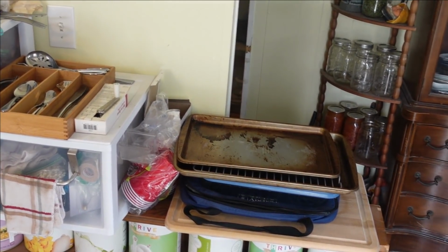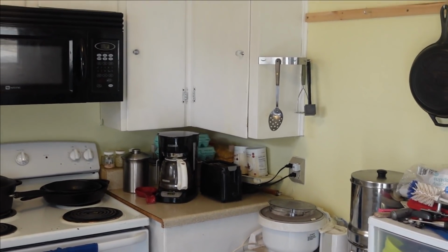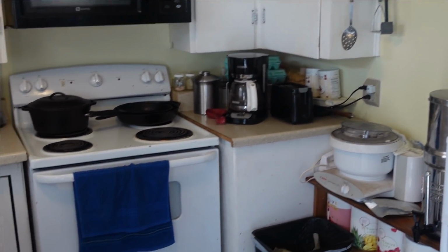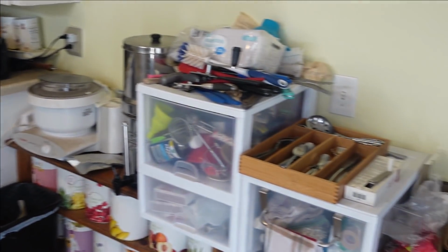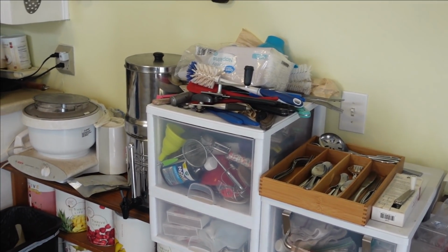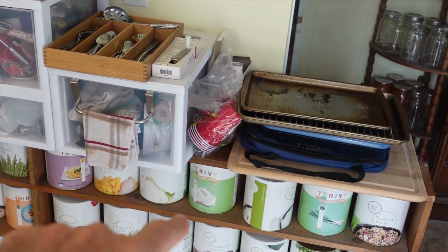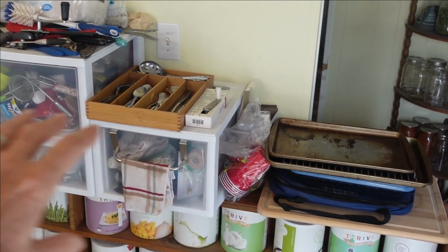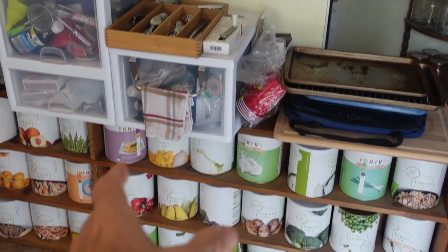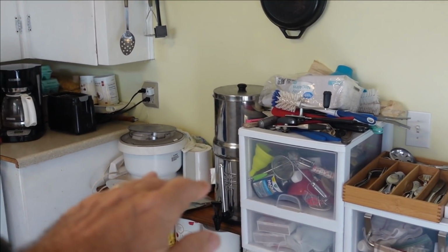Now, I'm going to rebuild it, but I'm kind of waiting until I redo the kitchen. You know, I told you about the problem with the kitchen, that the cabinets are all too narrow and there's no shelves anywhere. I mean, there's no drawers anywhere. We got these here because there's no drawers. So we want to remodel the kitchen, and I'm going to put cabinets across here, and then the Thrive shelf I'm going to rebuild, instead of going this way, it's going to go up and it'll go from there all the way up to the ceiling, and then that'll give room over here for more counters.